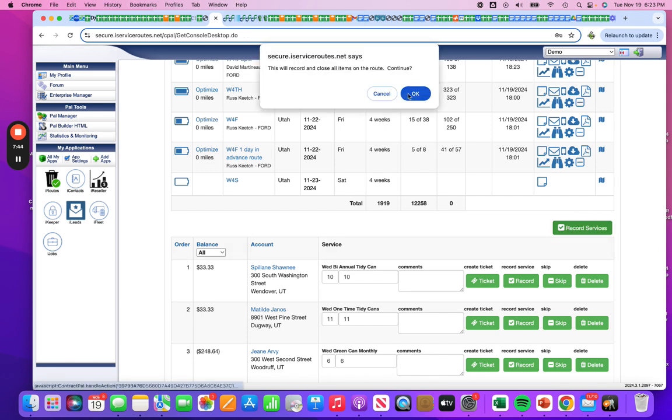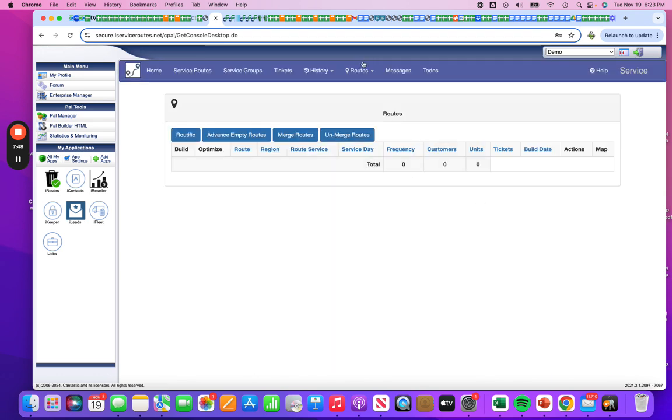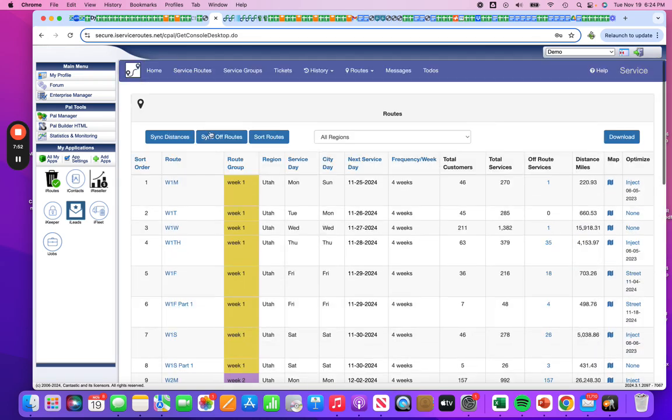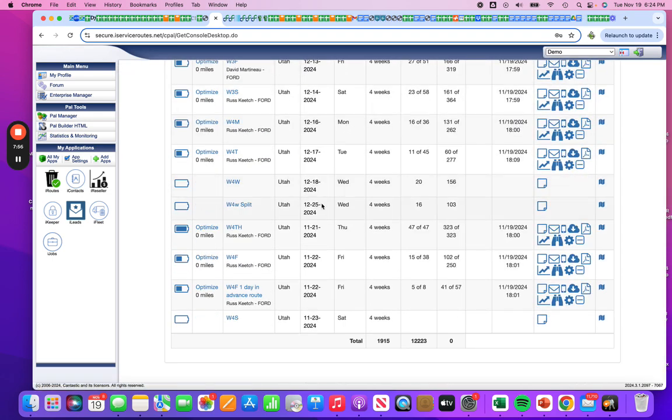I'm going to record those services. Now, these routes have both been completed. So I'm going to pretend, seeing they both advanced now. So now when I go to the W4 Wednesday split route, it's going to be on the 25th. So I'm going to just move it back to the 18th.